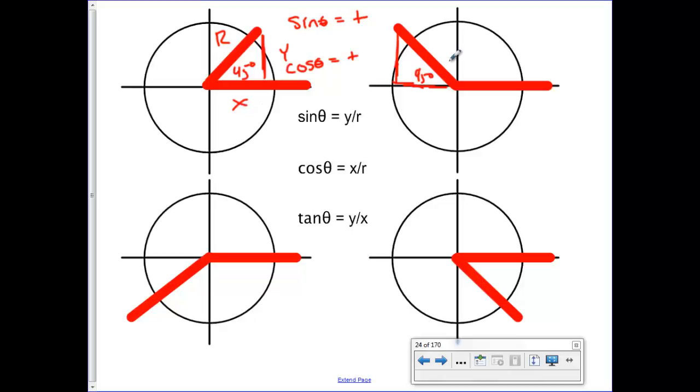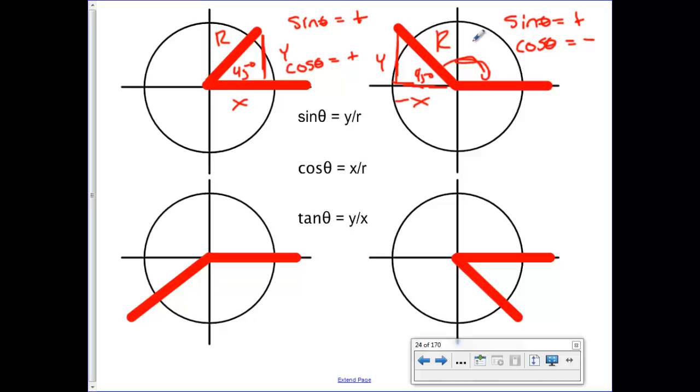But what happens in this quadrant here? Here when you have r and you have y, what happens to x? It becomes negative, which means that when you do sine, sine is still positive. And it's the exact same answer for this angle as it was for this one. But cosine is going to be the adjacent, or x value, over the radius, and cosine will be negative. And this answer right here and this answer right here are almost the exact same as each other, except one is negative. If this angle's 45, what would this angle right here be?